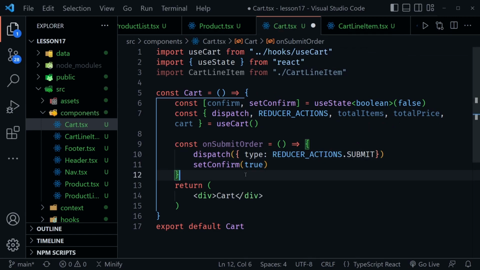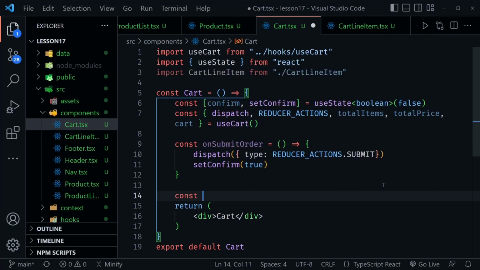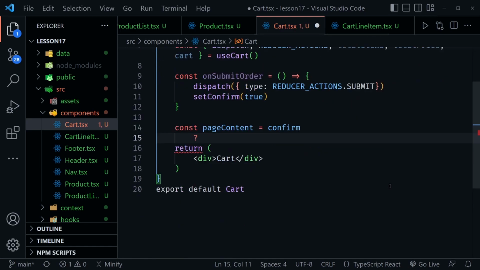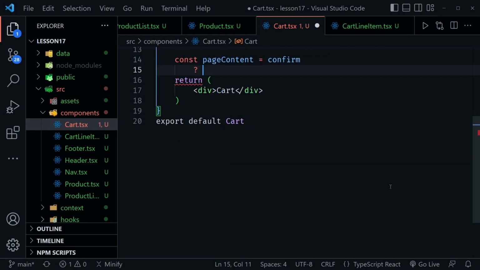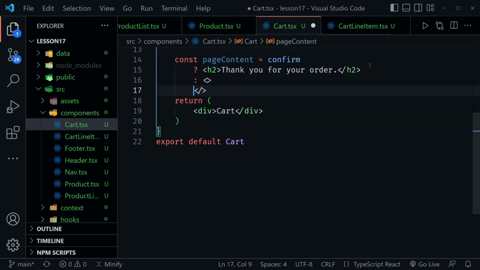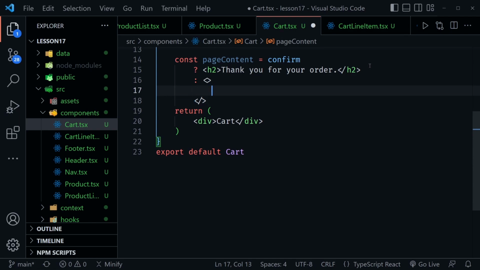Now we have some page content to define, and it's going to take up some space. So I'll say const pageContent, and I'll set this equal to, and I'm going to look at that confirm we have as a Boolean, and I'll use a ternary. And so I'll just indent in. I'm going to scroll up since I said it was going to take up some space. We'll start off with an H2. And really, then if confirm is true, in other words, we've placed the order, we'll just give a thank you for your order statement here. But if it's false, this would be the other part of the ternary. We'll start out with a fragment, and then we can put everything inside of this opening and closing fragment.